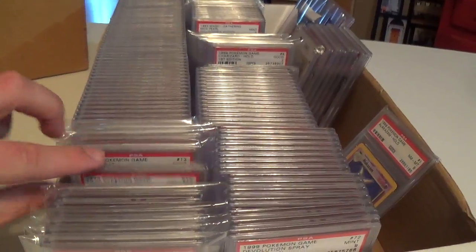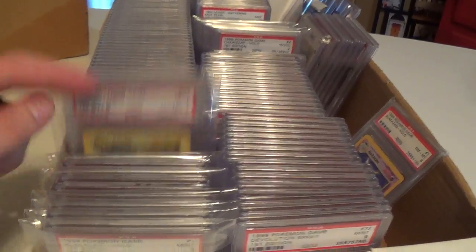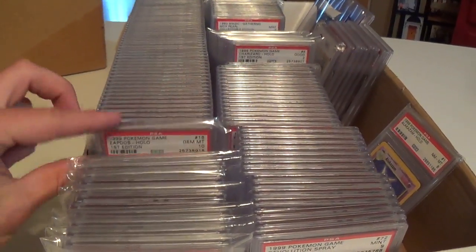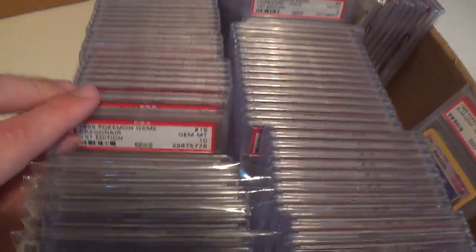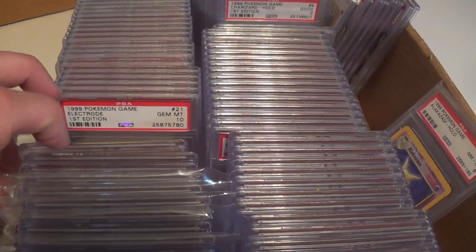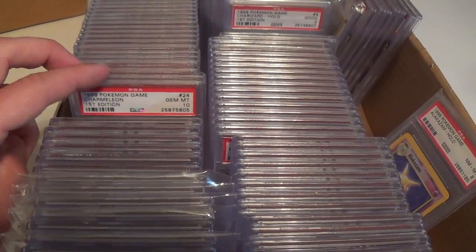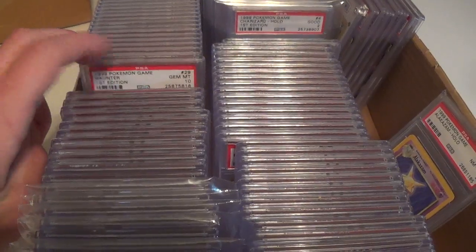Nidoking a 9. Ninetales an 8. Poliwrath a 9. Raichu's a 9. Venusaur's a 9. Zapdos is a 10, which I would say 70% of everything after this is probably a 10. But Beedrill 9. You got Dragonair 9, Electabuzz 10, Electrode 10, Pidgeotto 10, Arcanine 10, Charmeleon 10, Dugtrio 9, and then 9, 9, 9, 10.